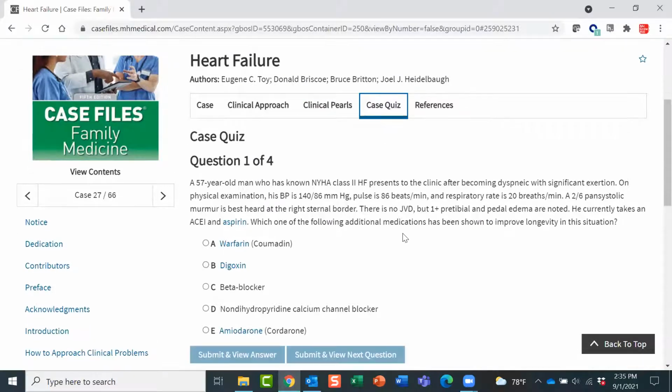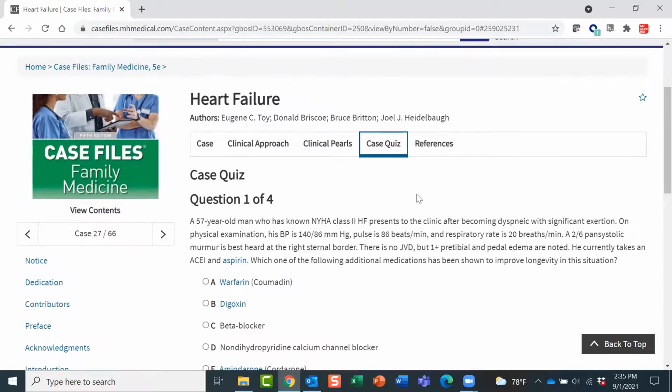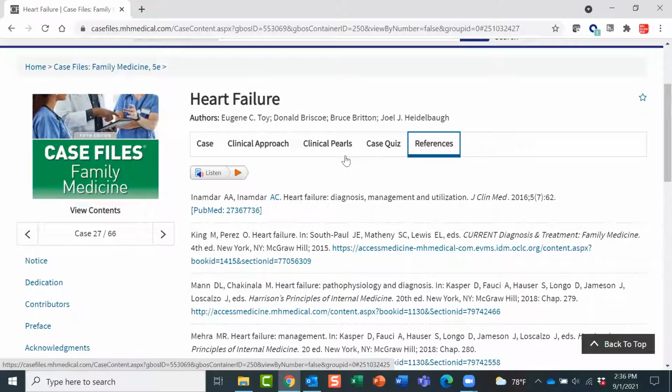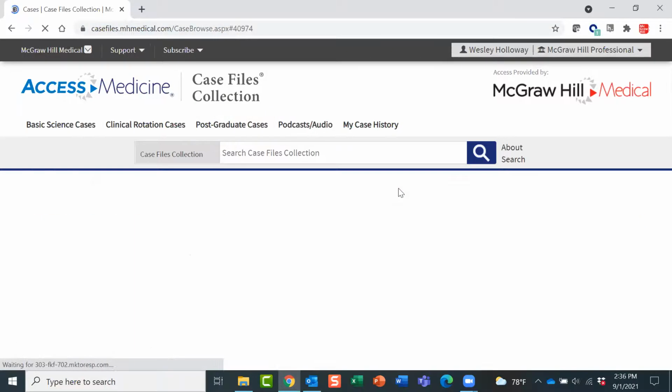And you'll see again your comprehensive quiz. All right, and again, those results can be shared or the quiz can be retaken. And of course, our references. And again, remember your star icon here if you wanted to add any case to your favorites. And again, up at the top, your browser link is your durable URL. Okay, so just a couple different ways there again that you can provide links to these cases.